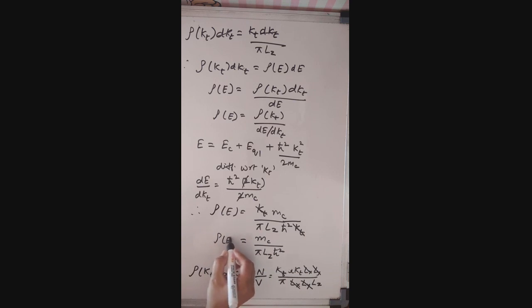This is your density of states, or we can say this is the density of energy states lying between kt and dkt. Okay, this is the expression. Now in this expression you can see that there is no term of energy on the right hand side. It means we can say that the density of states is constant of energy. It does not depend on energy. We have effective mass of electron, we have pi, we have Planck constant, and Lz is a reduced dimension, or we can say this is the thickness of your quantum well. So this density of states is independent of energy. Now we will be plotting this all. So for this plot I am erasing this now.